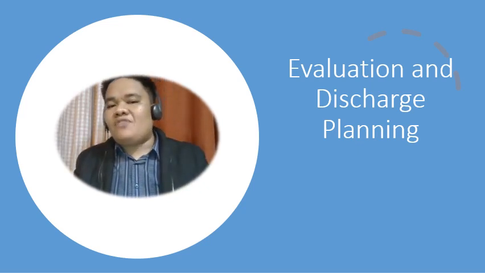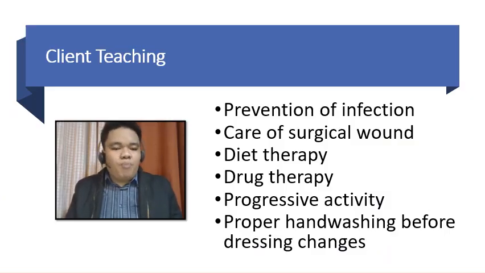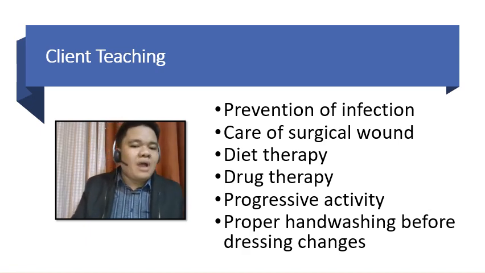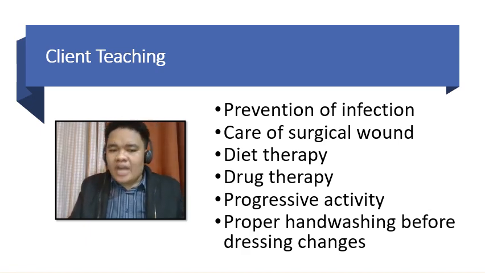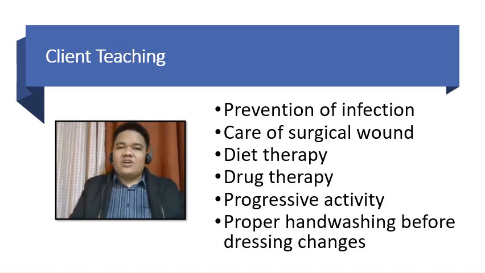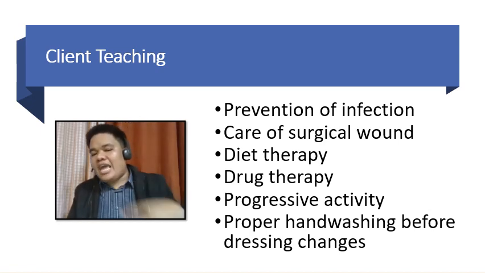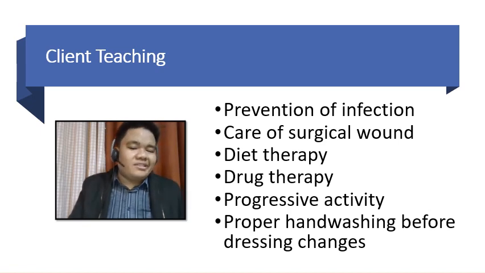You need to identify the needs of your patient for dressing changes and personal hygiene. Important points for client teaching is how to prevent infection, how to properly clean the wound, how to care for the surgical wound, what will be the appropriate diet for wound healing. That would include your vitamin A, class, your vitamin C, your vitamin D, your vitamin K, and even your protein. What are the drug therapy needed?